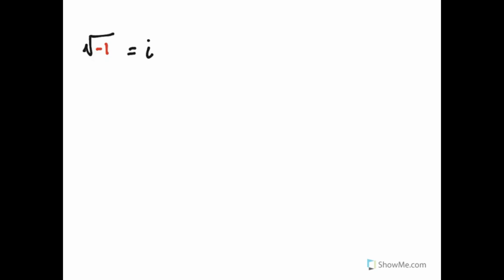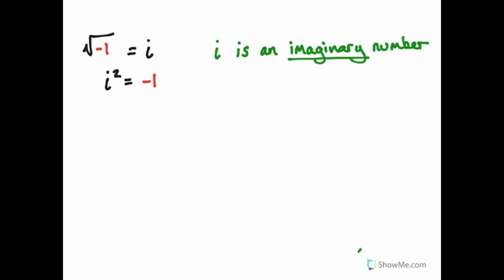Since i is the square root of negative 1, i squared is equal to negative 1. We know there's no real number that when you square it, you get a negative, so i is called an imaginary number. Imaginary here does not say that the number does not exist. It exists the same way any number exists, whatever way that is. But it's not a real number, and it's not on the number line. It is something in mathematics that we can try to make work, though.